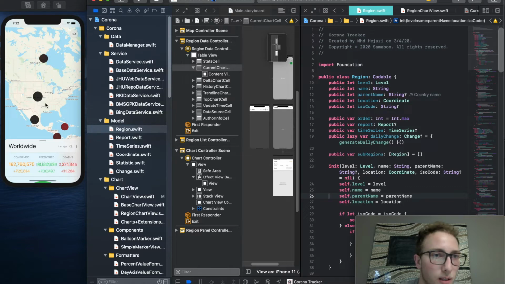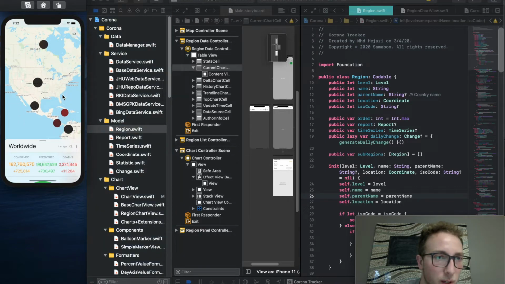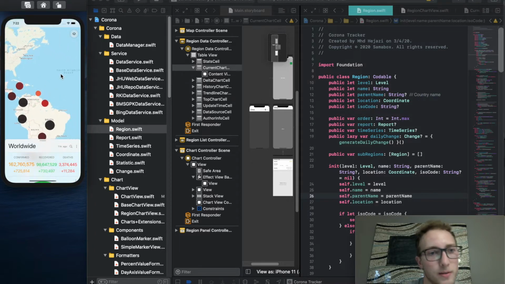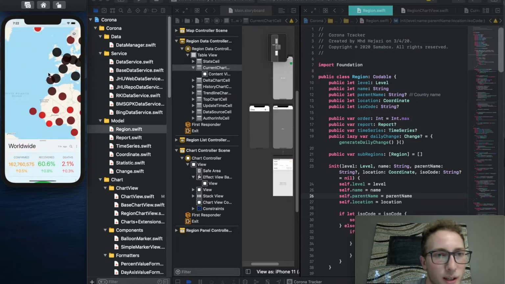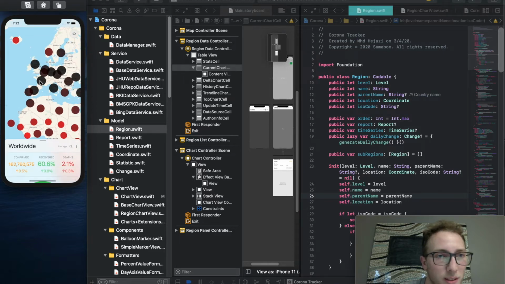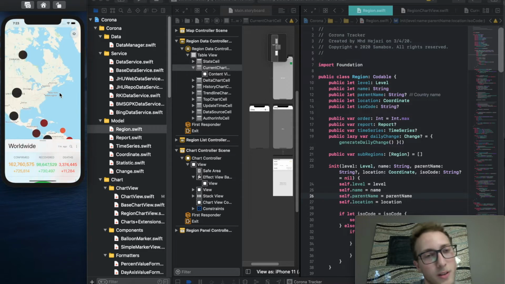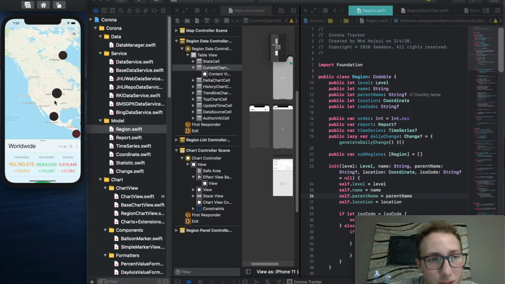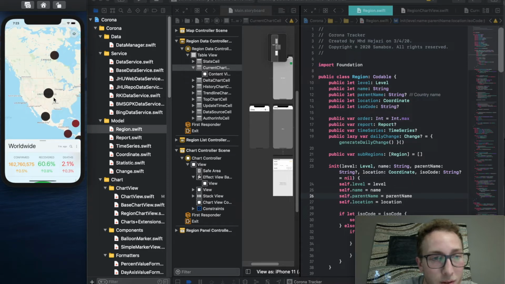So this is the CoronaTracker app. It works where you've got a map here, and it has placed these circles of various sizes and colors on different countries on the outer zoom. And as you zoom in, it kind of changes the importance of what is being looked at in the zoom view. If you were to zoom in more, it would reorganize the dots to the different states in the United States. And it does that by doing layers, but that's not what I've chosen to do my presentation on.